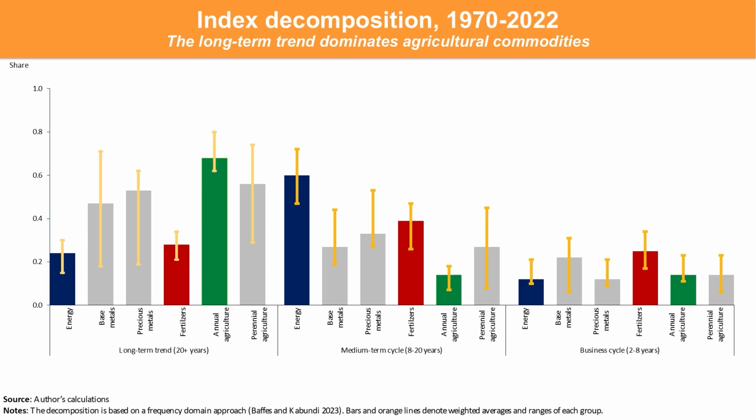But what I would like to point your attention to is that when we look at the agricultural commodities, what I call annual agriculture, to the left, you see a very large green bar, and that indicates that agricultural commodities, food commodities, are driven for the most part by long-term trends, not short-term variability. When you look at energy and metals prices and other kinds of prices to the right, what you see is that those prices are determined more by medium-term cycles and shorter-term variability.